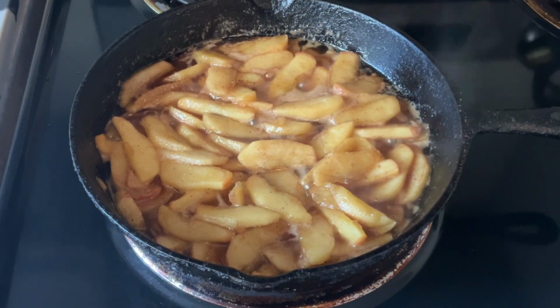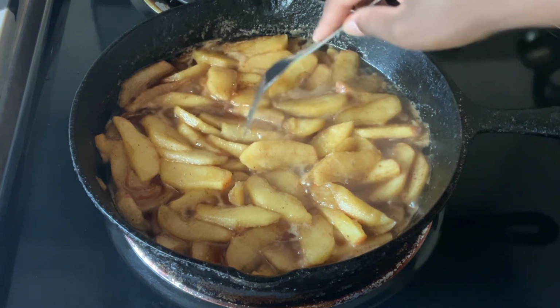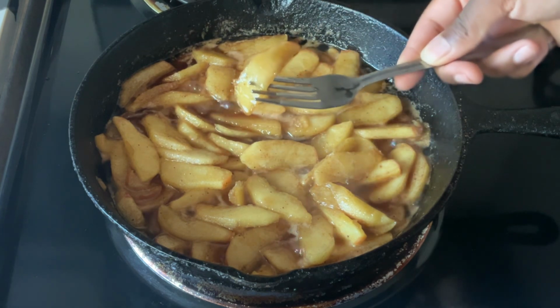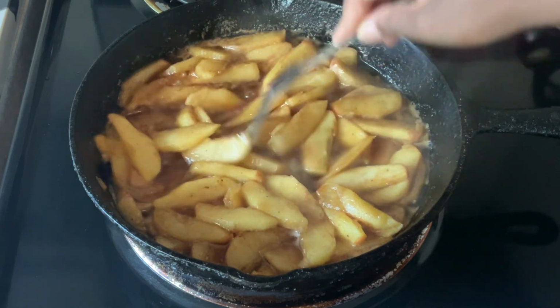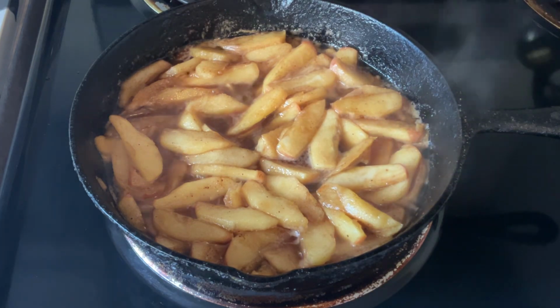My friends, I smell apples. Oh, ain't nothing like it. I can smell all the spices. I'm in apple heaven. All right, let's check them to see if they're fork tender. Excellent. And that's it, my friends. Our fried apples are ready to serve. How simple and easy was that? So I'm about to pour them into my bowl, and then we'll give it a taste.